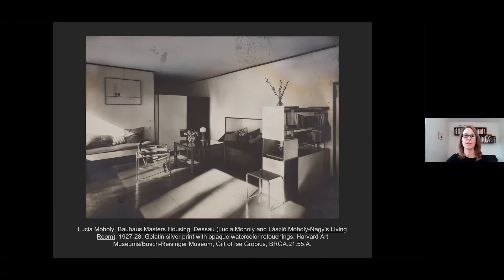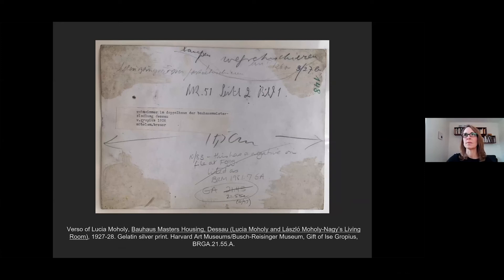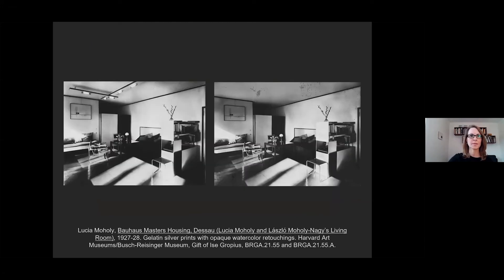I'd now like to turn to the physical object itself and see what it can tell us. You may have been wondering about the smudges at the top of the photograph. This is from retouching and subsequent abrasions of that fragile opaque watercolor surface. The retouching took place in connection with the reproduction of this photograph. The back of the print bears many marks, inscriptions, stamps, and labels that tell us much about the life of this object. In addition to the artist's stamp and her inventory number, which indicates this was printed by Moholy from the original negative, there are instructions for retouching. At the top right it reads, 'retouch out the lights,' in German. The light fixtures on the ceiling have been duly removed.